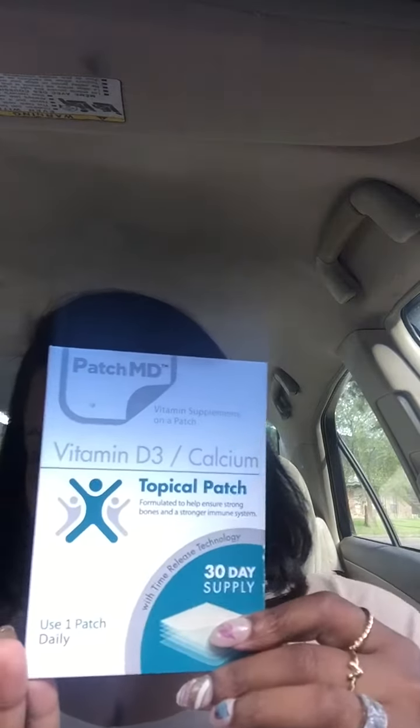The next one that I take is very beneficial. Some doctors do require it, some don't, but it's this, I'm trying to block this out, vitamin D3 and calcium patch. I took this because my doctor told me after my first set of labs, he said, take a vitamin D supplement because your vitamin D is very low. Well, it's not very low, it's low. But he said that's actually normal in bariatric patients. So just take that, and you'll be fine because it's not too low.